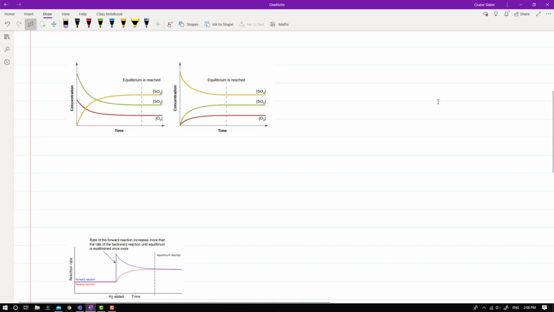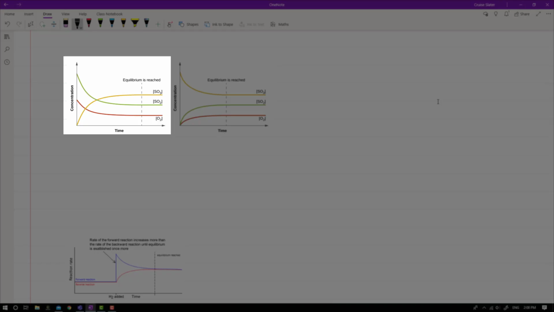I'll just grab my black again. And on the left-hand side here again, we can see that we have something starting at 0 and it's being produced, that upward positive slope, and it's being produced quite fast, and then it reaches a flat line, so equilibrium. Remember, a flat horizontal line in these types of rate of change graphs represents no rate of change, so there's no change in whatever species this is, so that would be a rate of change of 0, or a slope of 0 if you want to think of it mathematically.